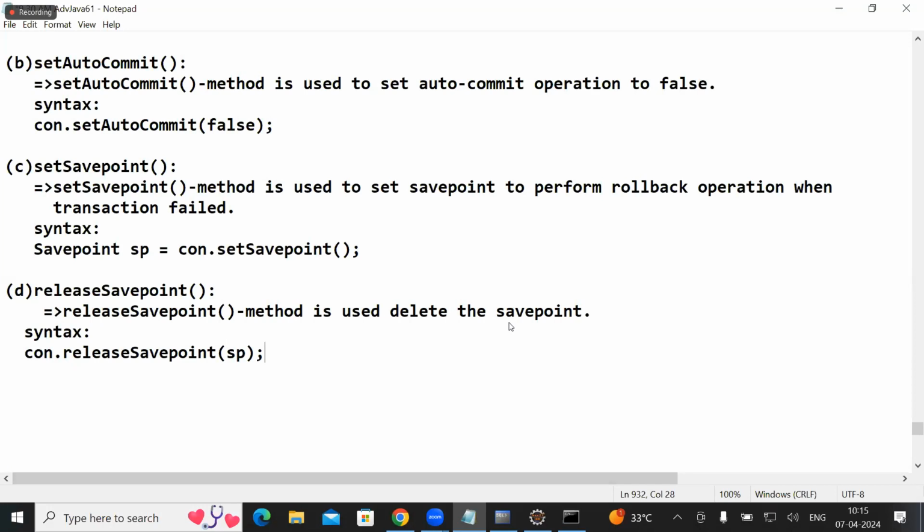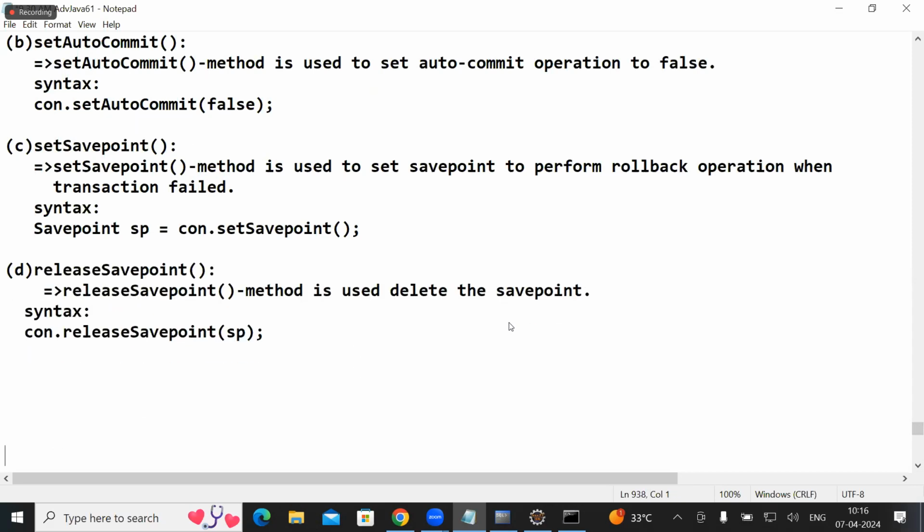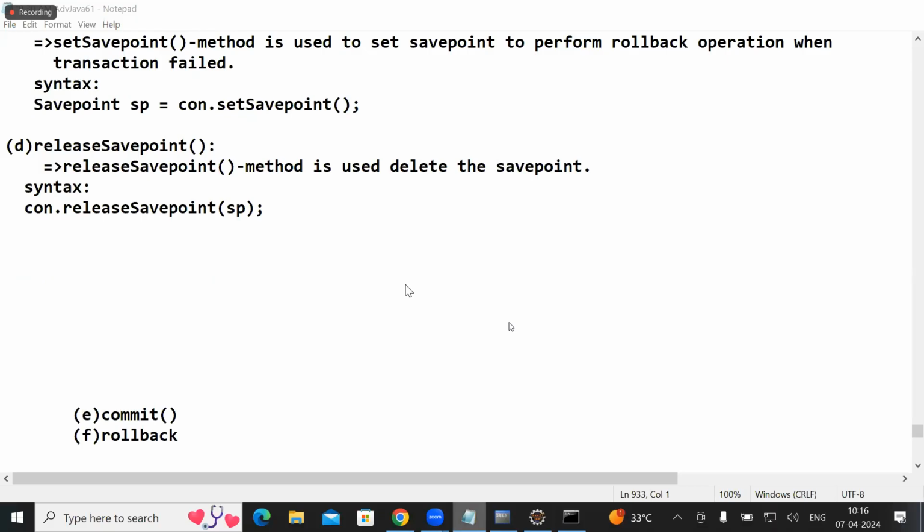Now comes commit. Look here. Now we have to go with the commit. Before doing commit here, I'll do the program.